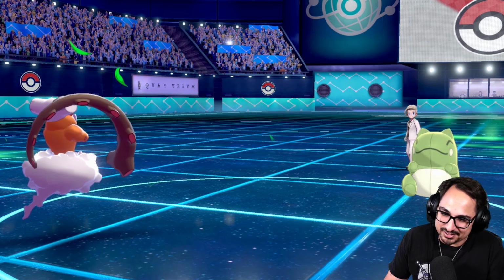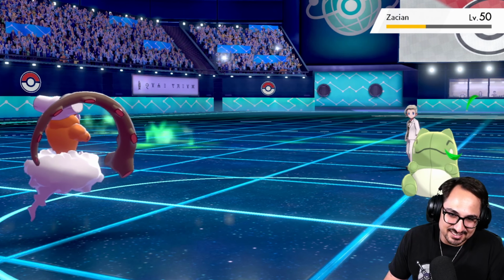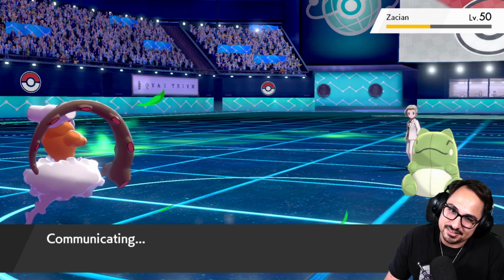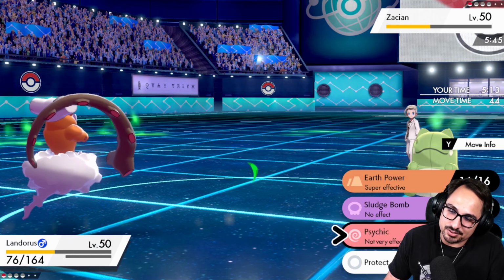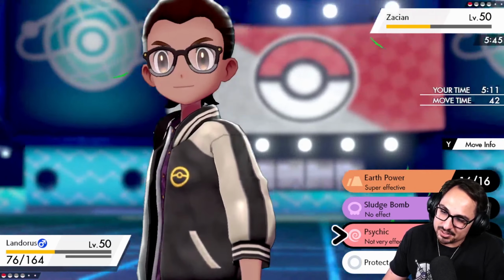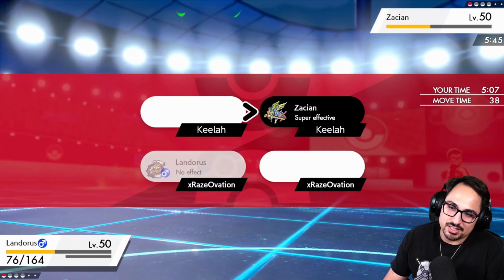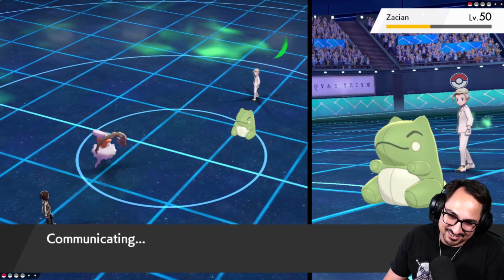I had no other choice, though, because then Zapdos would have gotten the free hit on me. I guess I could have gotten the easy KO on Zacian and then KO'd Zapdos next turn. But would Zapdos have been able to KO... yeah, Zapdos would have KO'd me with the Brave Bird there. There's really nothing better that I could have done.